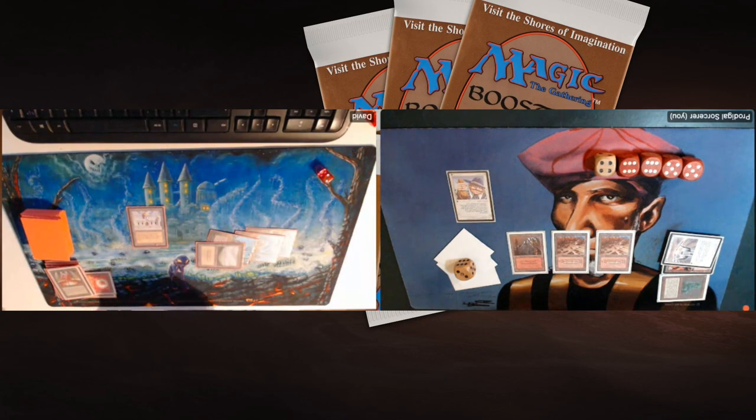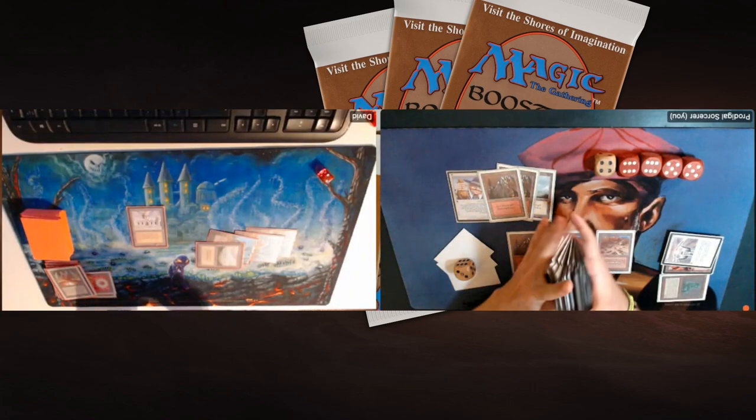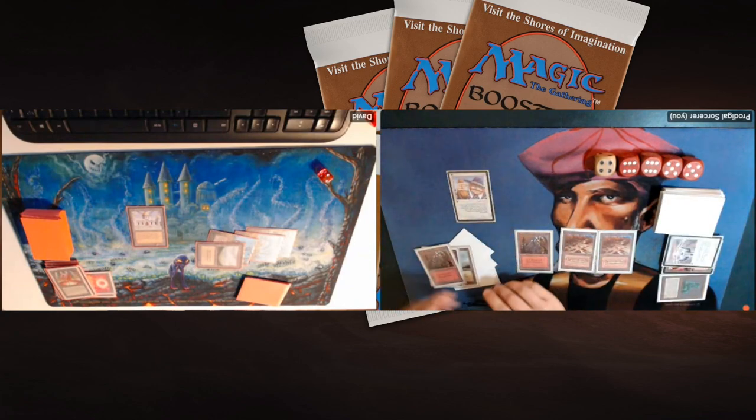And I mean, this is taking him a turn. Look at that, just passing. I'm a little bit surprised, not even a land drop. Because now he's got five lands, if I count the Loa as well, and he needs six to play a Trike, for example.